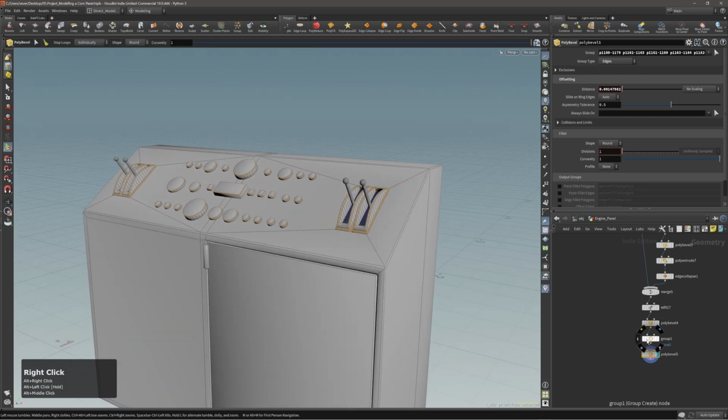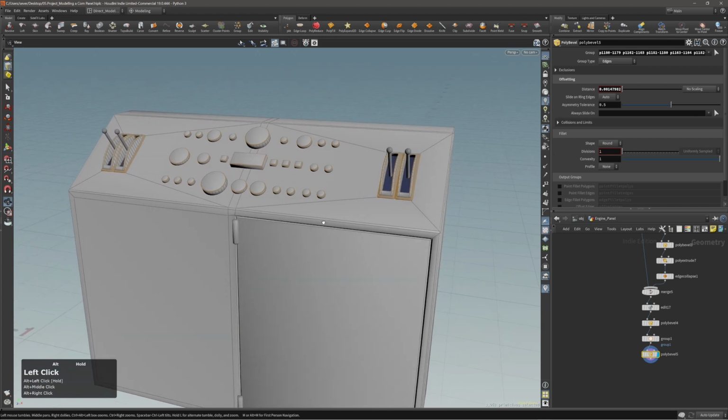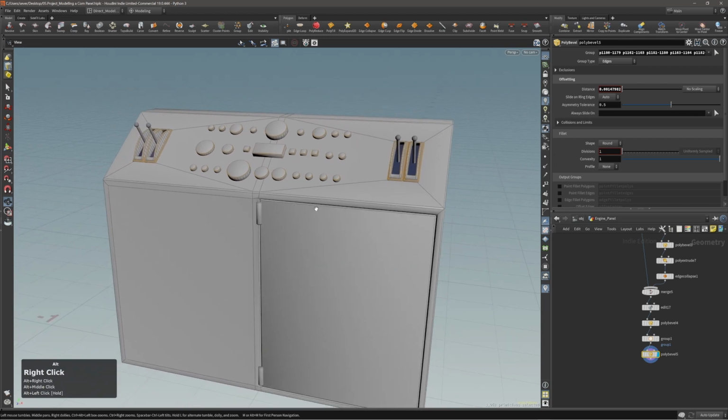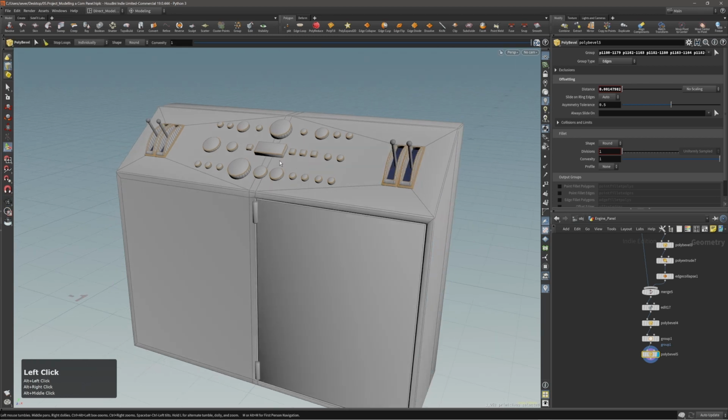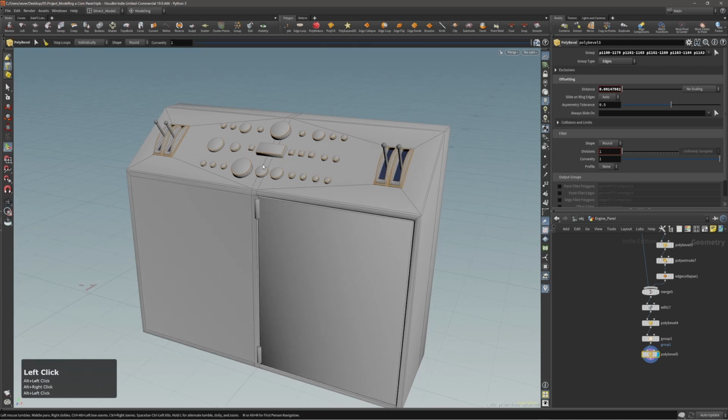So this group create node can just be a selection help for you. You don't have to use it for anything other than just selecting things inside the viewport and then invoking bevel or any kind of tools on the selection. It's like a selection tool, you don't have to look at it as a group, but actually a selection tool that can help you out with selecting components.